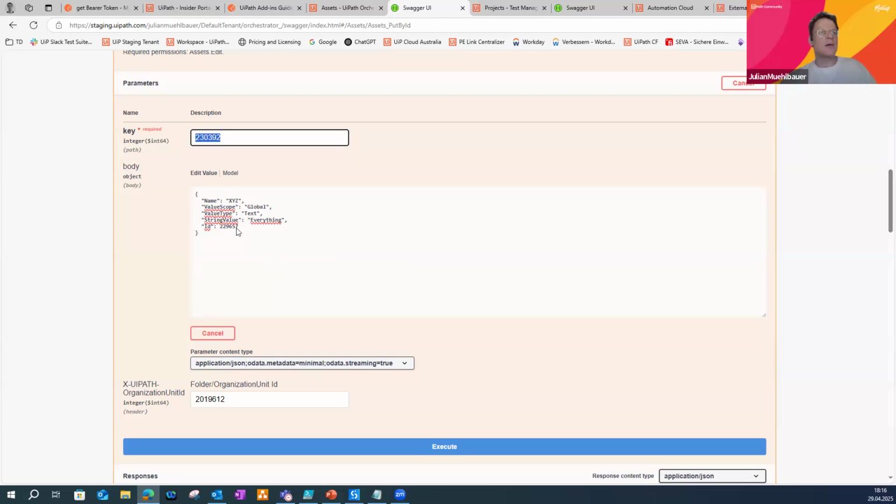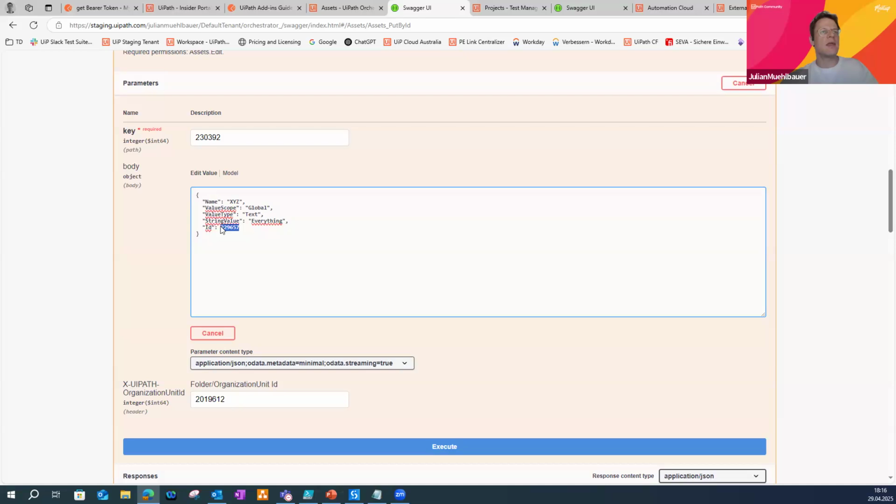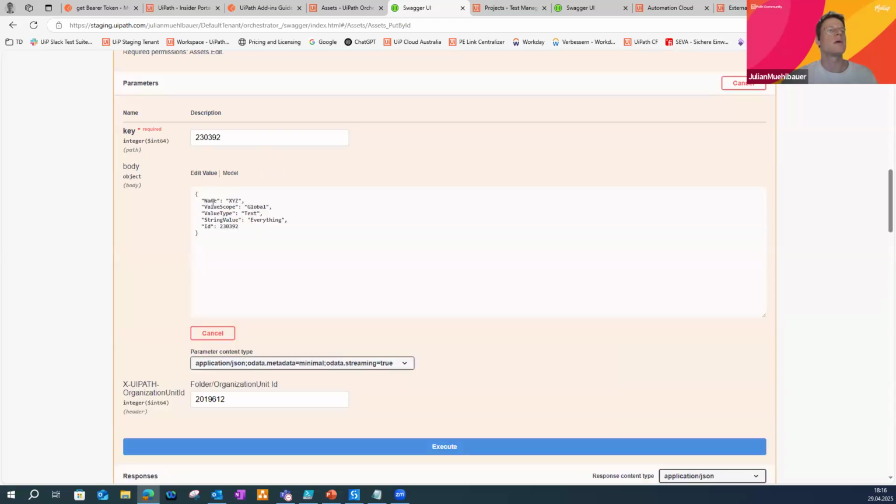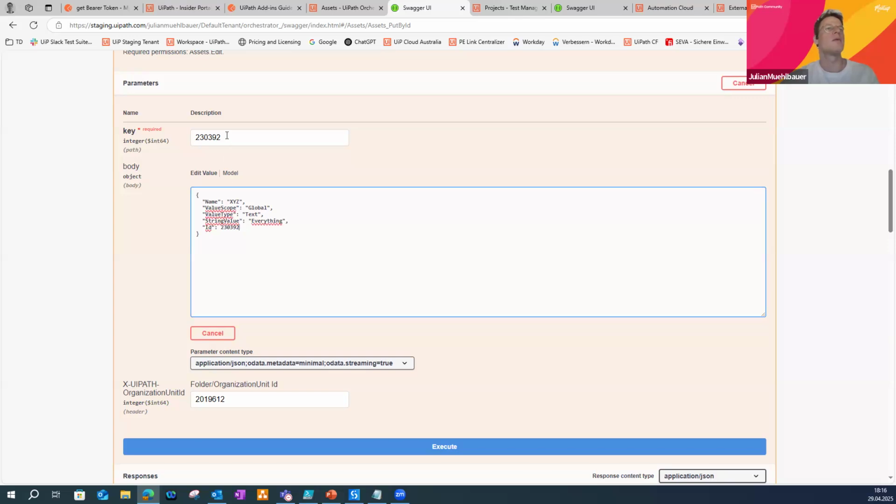What you can see now is that this, I think, is a bug. When you check the model, it only says name and value scope. But if I only provide name and value scope and, for example, the string value, it won't work. It asks for the value type as well, so I have to provide that. And if you don't supply the ID, it won't work.